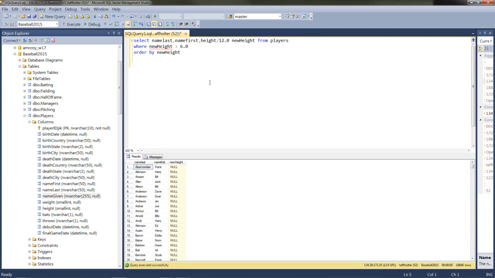Okay, notice right off the bat it's going to give me an error, and it says the column doesn't exist. And the reason is because this is happening at the same time. This column isn't technically created until the entire select statement is done, and then it names that column. So for this to work, I actually have to put the entire formula in here, just like that. And now it will let me get away with it.